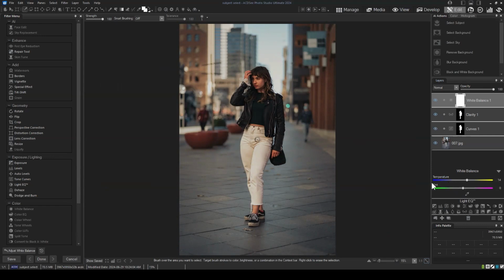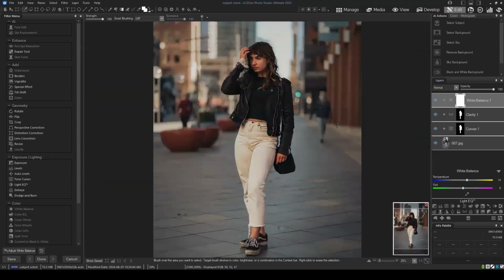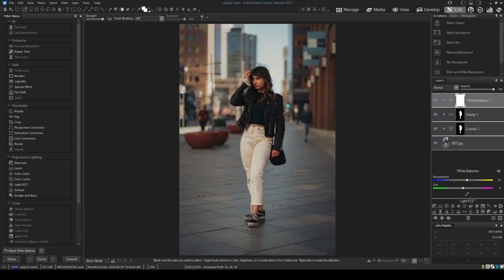So if our image hypothetically was overly blue, we could increase the temperature in our image to accommodate for that. Vice versa, if our tinting was very magenta in our image, we would slide the slider slightly over into the green spectrum, and that would correct our image there. In essence, make our image closer to what would be more of a natural light effect.